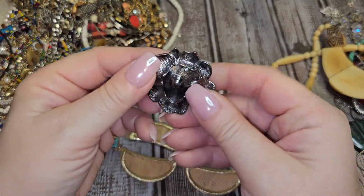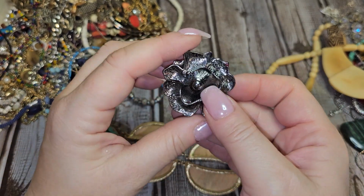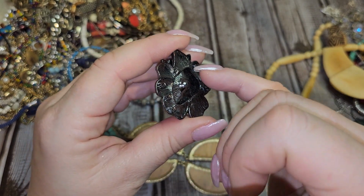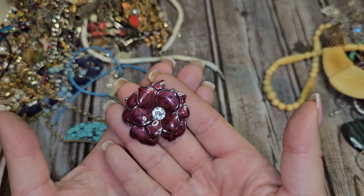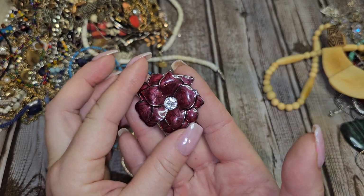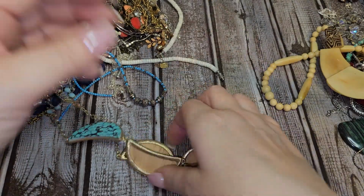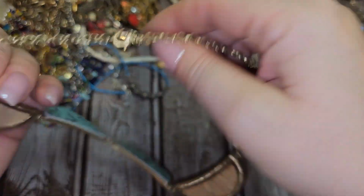Okay, I'm not quite sure what this is. Oh, this one is most likely for a bracelet, like right here you can see the holes, maybe it was a part of a stretchy bracelet. Beautiful part. And yeah, for crafty people, I think it's gorgeous. Let me take a look. What do we have here?